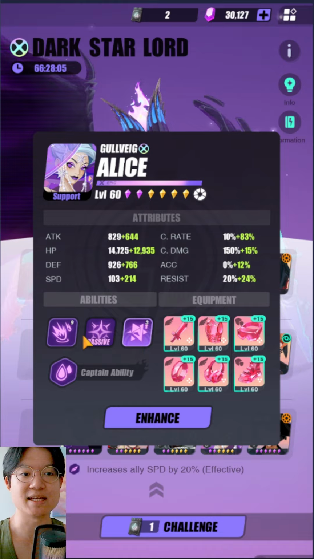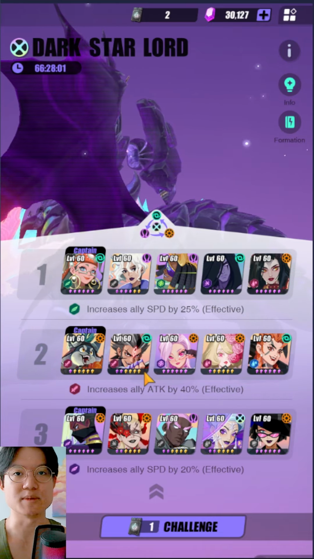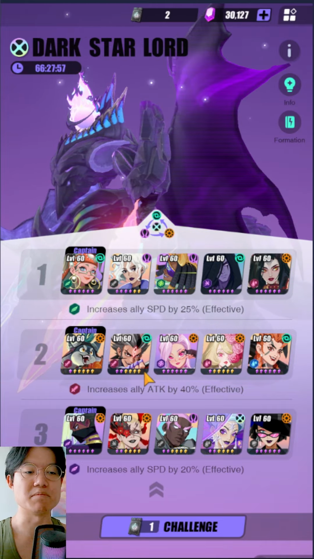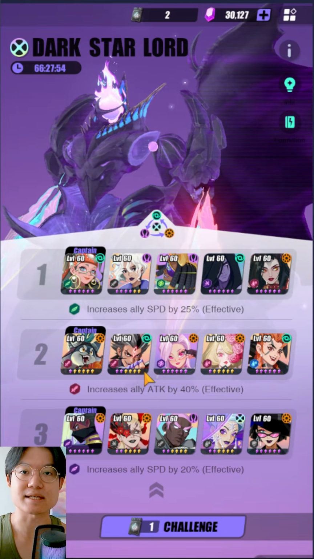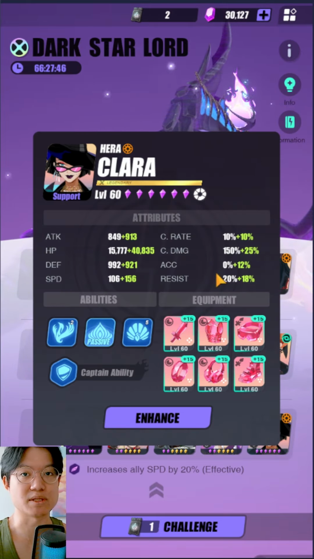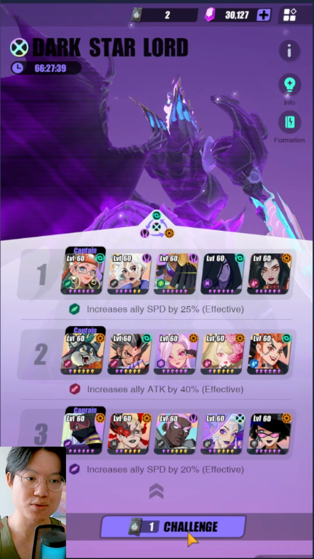And of course, you'll be using Alice for more extra attacks. Whenever she calls Embla in, she's probably going to land her normal attack, which would land Corrupted Seed stacks, or also benefit the rest of your team in making sure that the Corrupted Seed gets stacked a little bit more often. And of course, we'll be running Clara mainly just for healing. So that's her purpose over here. Healing and cleansing, and that's about it. Alright, so without further ado, I'm going to show you the 3rd team.